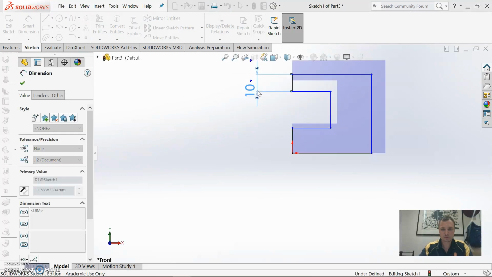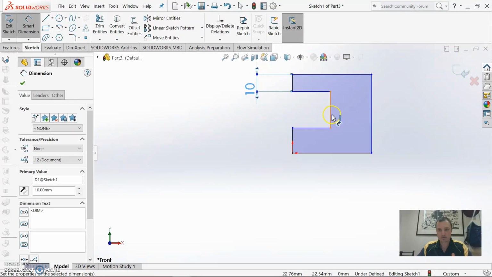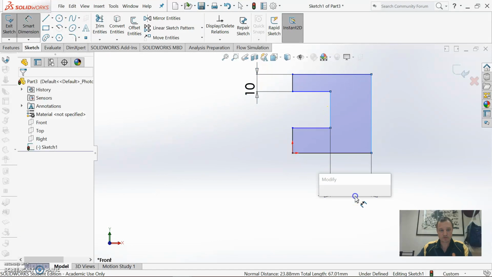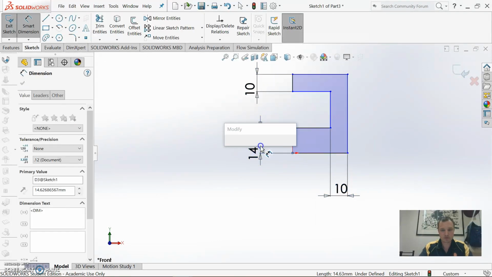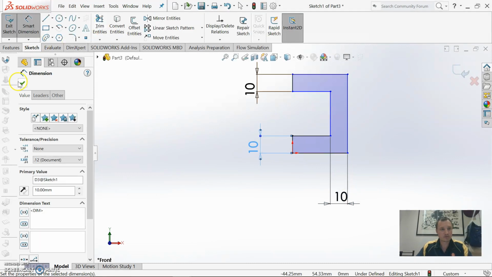So that is 10. This is 10. And this one is 10.